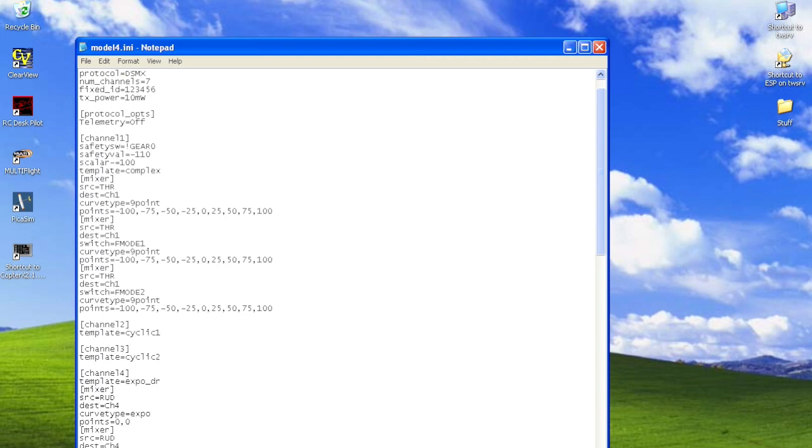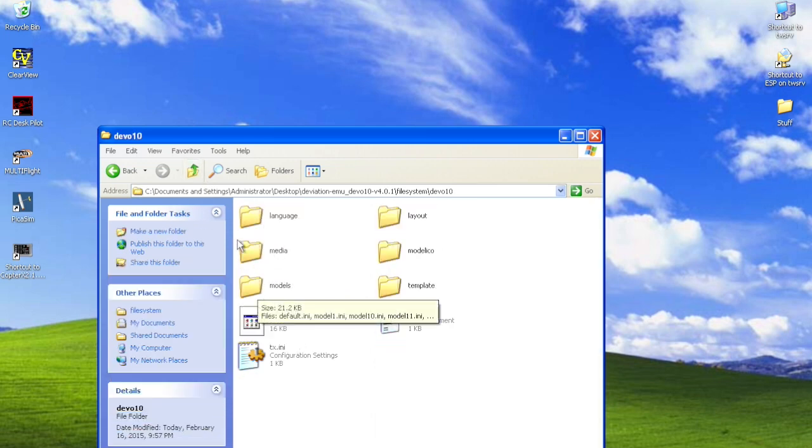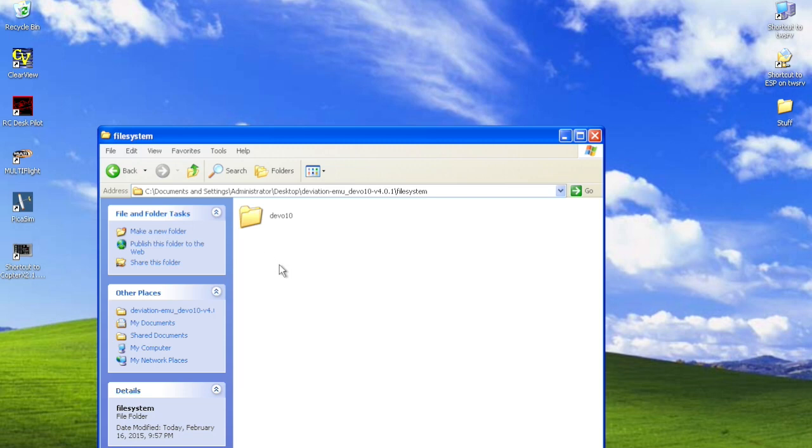If for whatever reason you did want to have more expo on one side of the control, you could do 30, 70, you could do whatever you wanted to, but generally, you keep the same. So you could tweak it here and then just save it. But really all you got to do is just take model 4 any, copy it, paste it into the same location, to the models folder on your Devo, and you're good to go.